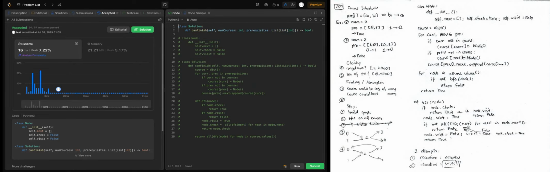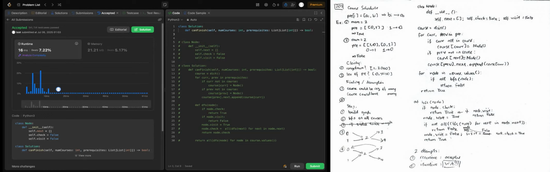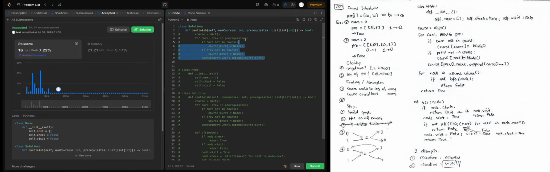Okay, so here what we can do is we could use a adjacency list, I think. Okay, I think I will keep the course dictionary. Right. But then instead of using a class, I'm gonna create an empty list. Yeah, let's do it this way.